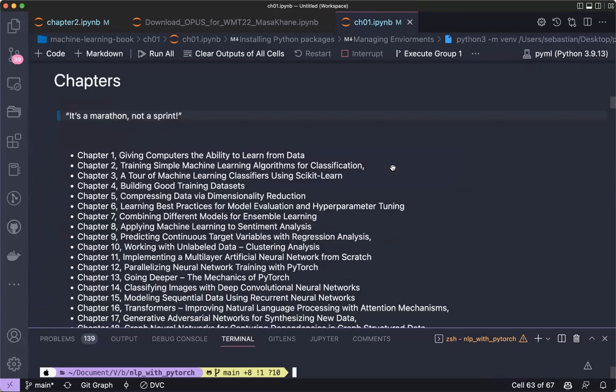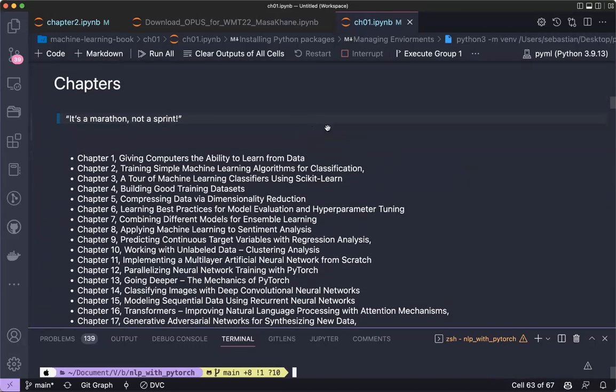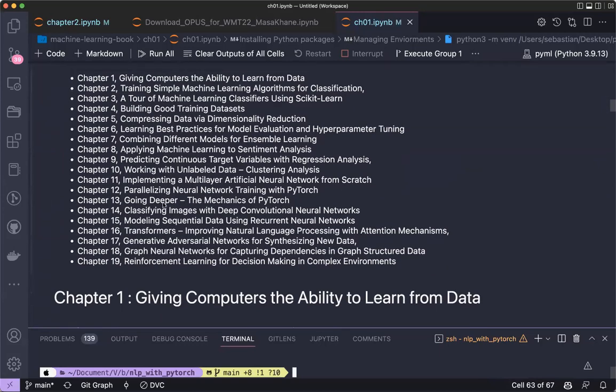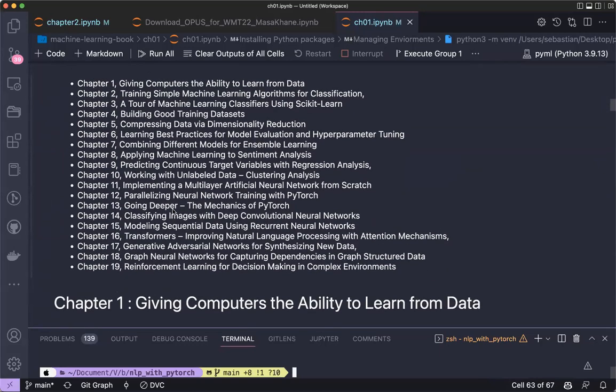As I said, this book is going to be a marathon, right? We have 19 chapters. You see that? Chapter 2 is training simple machine learning algorithms for classification. Today we have seen how we can set up our machine learning environment.